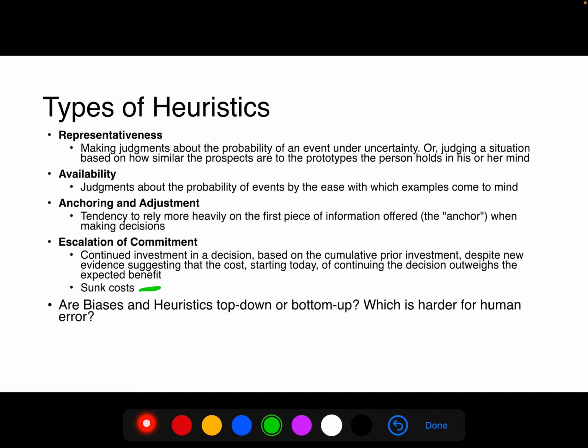And here's a question to consider: are heuristics and biases top-down or bottom-up? Remember, top-down and bottom-up processing describe where control or power exists in your brain. Either bottom-up, so your sensory processing is making decisions or having more control over your top-level processing, or vice versa: you're doing a top-down thing where you're establishing rules at the top level in our higher-order cognition, and then enforcing those rules downward towards our sensory processing aspects. This is just something to think about. Top-down or bottom-up, which is harder for human error? Which one do you think is more likely to cause human error? Something to maybe put in the Slack if you want.